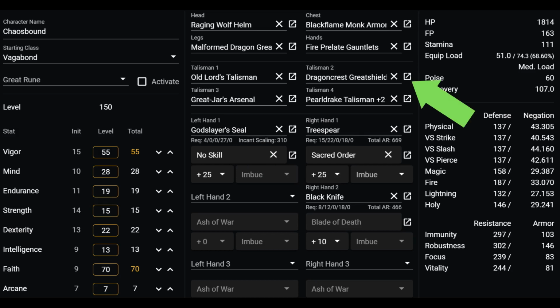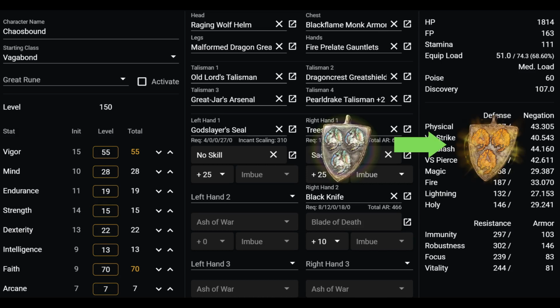Let me introduce you to the other talismans. Dragon Crest Great Shield is super good for PvE at 20% physical negation. I've mentioned the Great Jars already. This is because I don't have enough stat points at 150, but it should definitely be replaced. Finally, the Pearl Drake Talisman is a generic elemental reduction talisman. If you know the specific area or boss you're fighting, you can replace them with the specific ones. Like if you're fighting Elden Beast, just use Halic Drake Talisman.